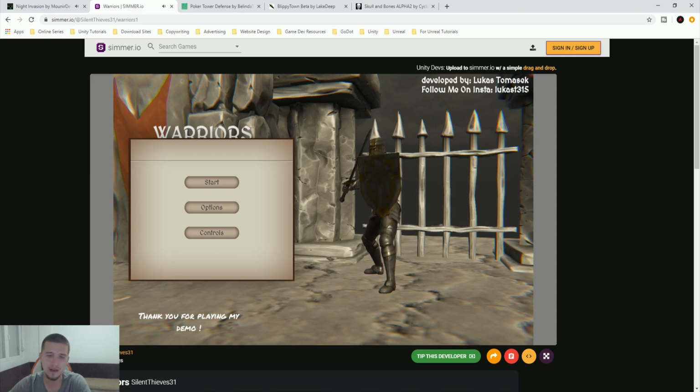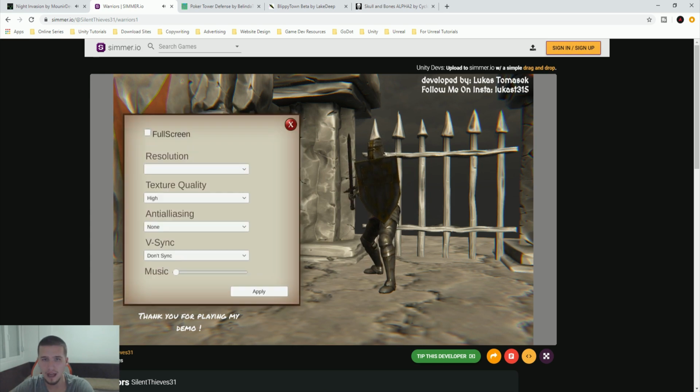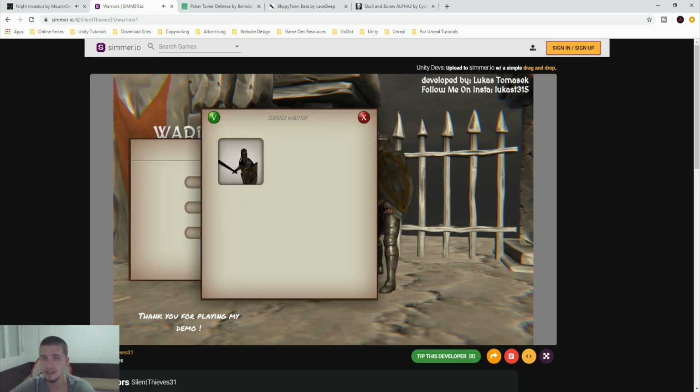I love this main menu in terms of how it's alive with this character. He's animated. It looks really cool. And this is a demo, so I think that you still did not finish the game. You can move this warrior maybe over here. In the options, you can set the resolution and music, and yeah, this looks great. Of course, you can change the icons and everything, because as I said, this is a demo, so you probably plan to do that. Over here, you can select a warrior, which I assume you will add more warriors to select.